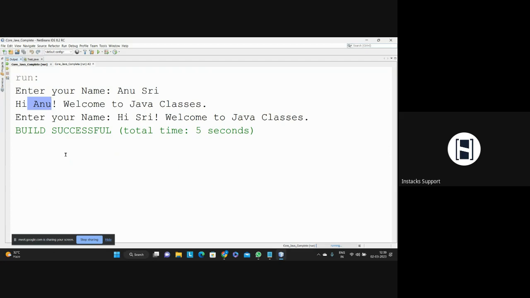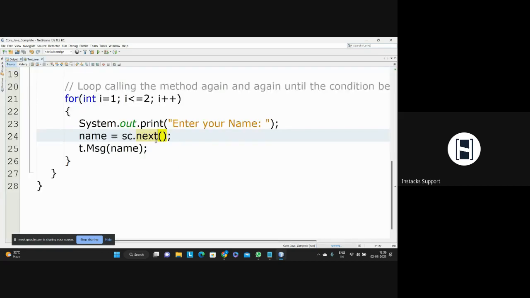It is taking only my first name. It is not taking my last name, but rather it has taken this as the second input. See what it says. Hi Anu, welcome. Hi Shri, welcome. So that is the problem you will be facing with next.